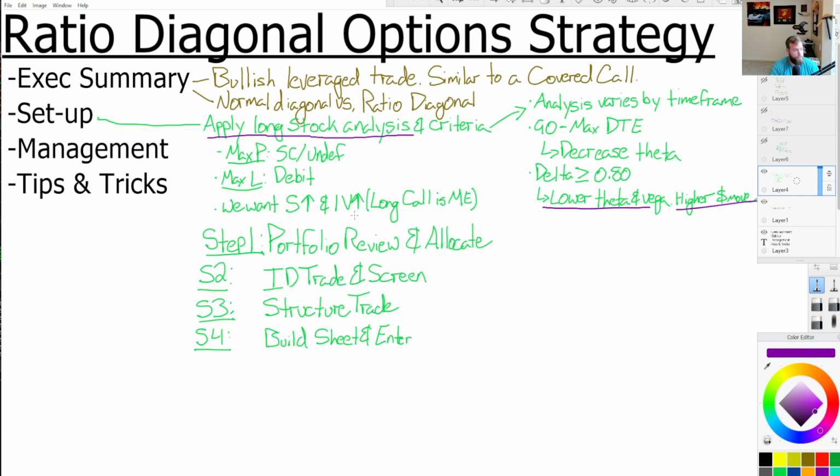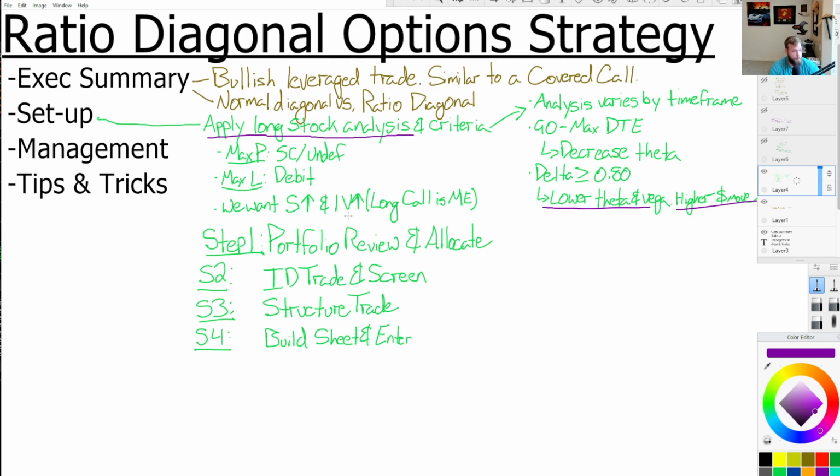So one of the first hurdles I'm going to be looking for when I'm looking for this trade is I want to see something that I'm bullish in. And if you need some ideas on how I like to apply fundamental technical analysis, I have a whole playlist on it. So feel free to go check that out because I'm not going to go super far into detail in the interest of your time. But anyways, that's from a technical standpoint, but I'm also going to look for implied volatility, ideally to be a little bit lower so that I have the exposure to enjoy if implied volatility actually expands.